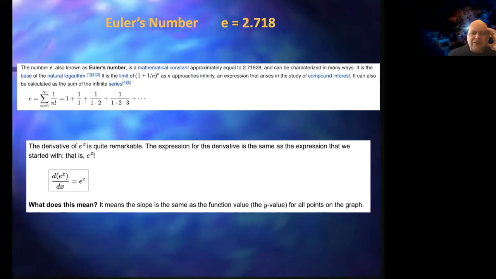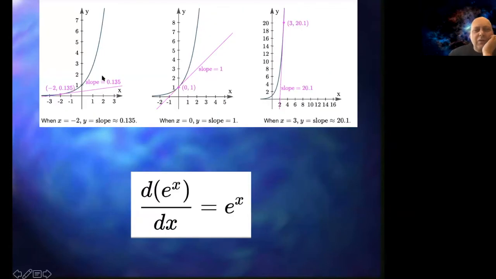But why is this number magical? Well, the reason is that the derivative of e to the x is e to the x. So e, this number, 2.718, taken to a power x, has as its value the derivative. So let's have a look at that on a graph. This is what the thing looks like. So this number to the power x. If x is 0, then anything to the power of 0 is just 1. If I start squaring, cubing, and so on, it gets bigger. If I start doing 1 over e, or 1 over e squared, or 1 over e cubed, then it gets smaller and smaller.